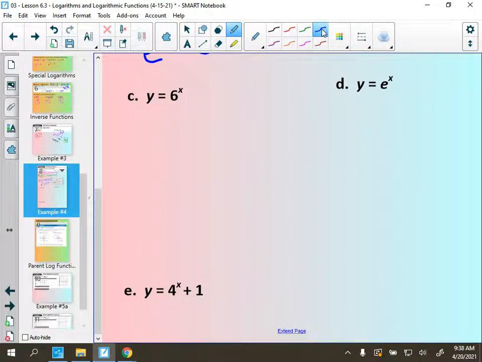Switch my x and y. So that's the cool part. It doesn't matter what form we're starting in. It's the same first 2 steps. X equals 6 to the y power. All right, this is the tougher one though. Now I have to change form. Step 2: the word log has to show up. If I'm writing this in a logarithmic form, the word log has to appear.